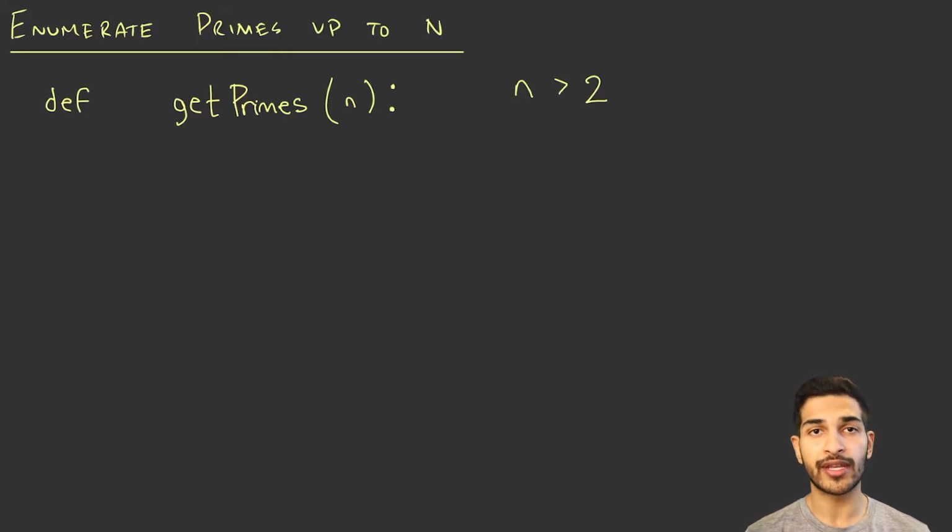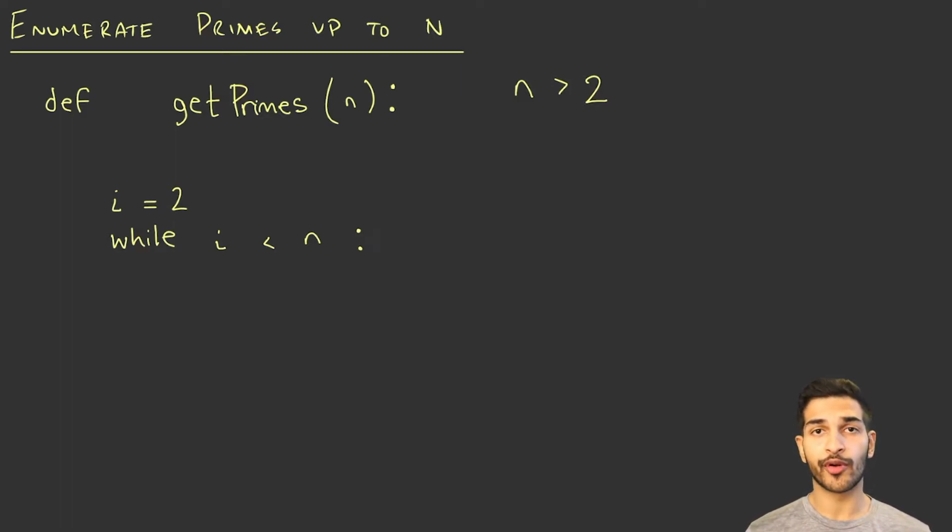Let's start by iterating over all of the numbers in our possible range, remembering to exclude our upper bound. Okay, so now we're iterating over all of the numbers, starting from 2 up to n. Notice that we started at 2 and not 0 or 1, because 0 and 1 aren't actually prime numbers, and so we won't be using them for the purposes of this problem.